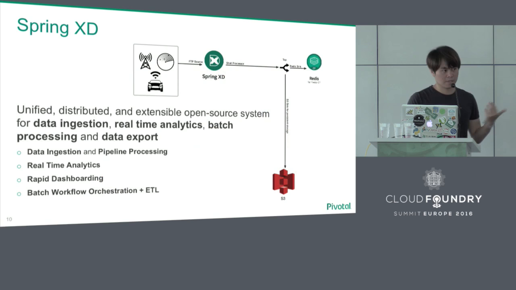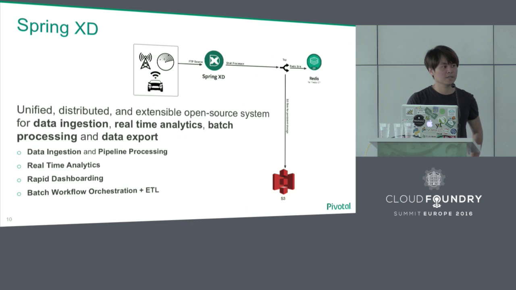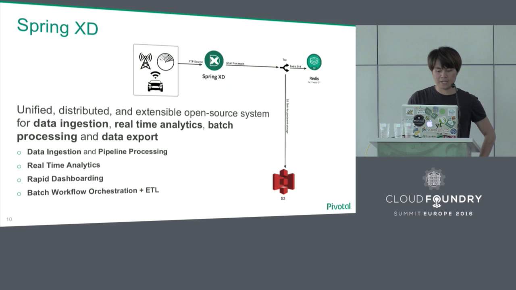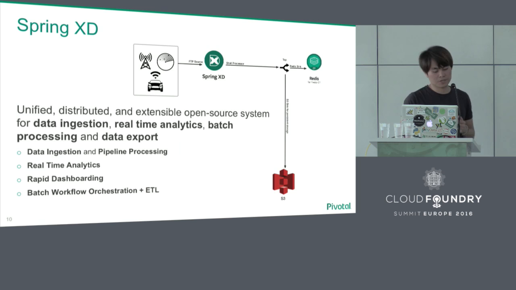We used Spring XD, and the reason is the domain-specific language made it really easy to use for this engagement. Also a main reason was the shell scripting support — as data scientists we're not very good at Java or other programming languages, so we use a lot of Python and shell, and it was really easy to integrate those in Spring. It also had a very easy connection to S3, which helped us a lot to store data, and of course it's very easy to scale. In the future we probably wouldn't use Spring XD anymore and would use Spring Cloud Dataflow, but at the time we started, Spring Cloud Dataflow was still too immature for this kind of use case.